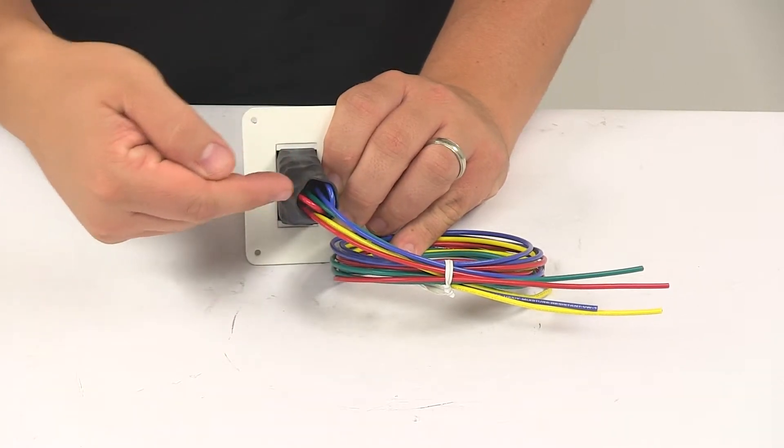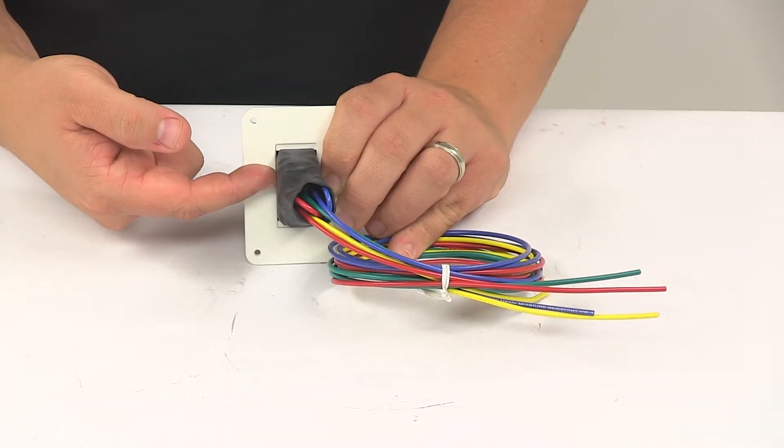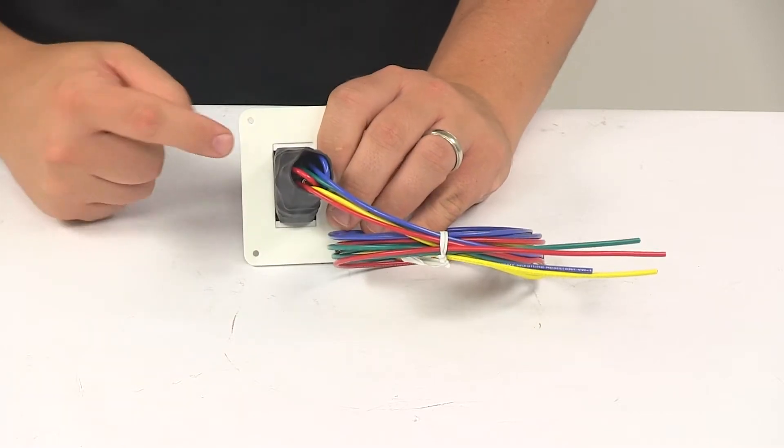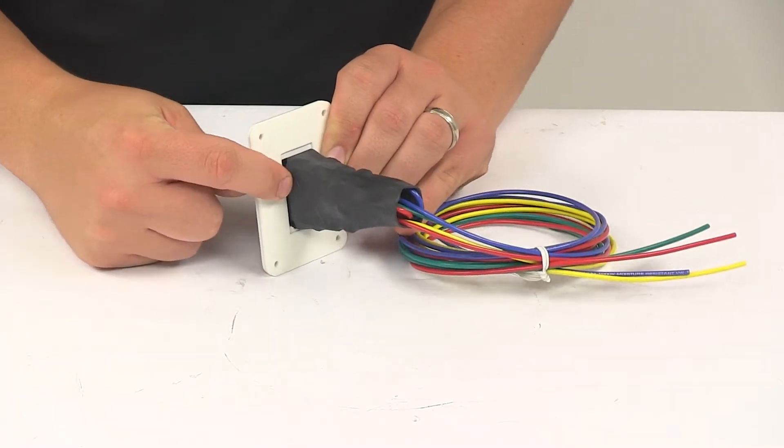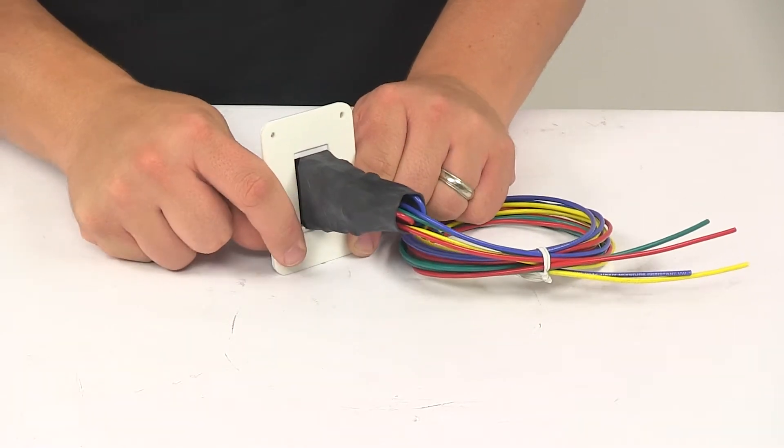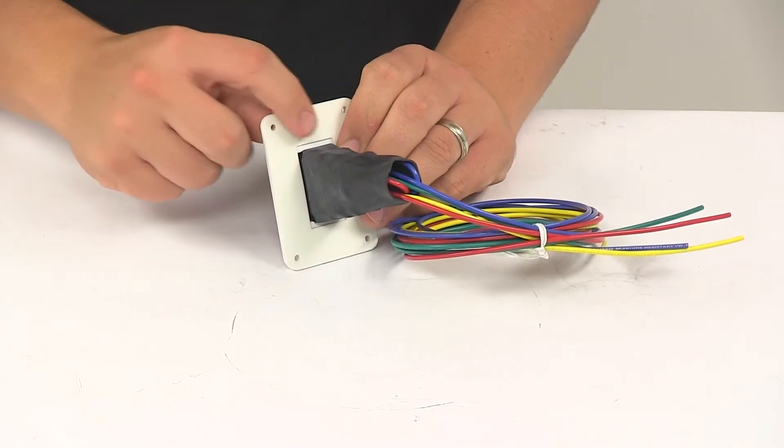This protects the area where the wiring connects to the switch. You have a foam backing here which creates a tight seal at the installation area that works as a gasket.